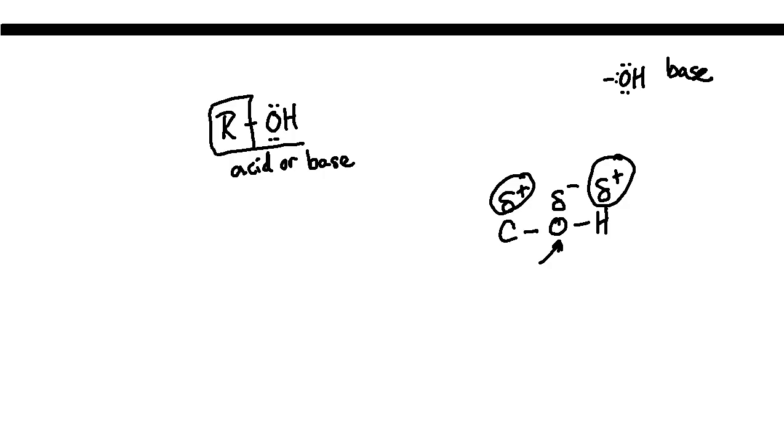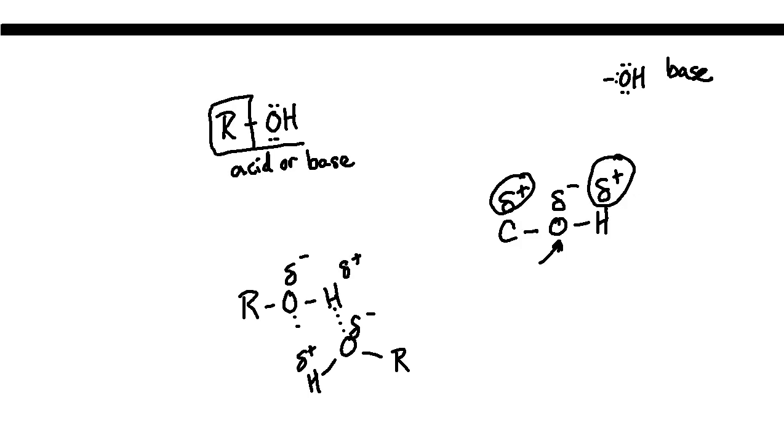And then the other thing that we want to consider with alcohols is that they do have the ability to hydrogen bond. Again, this is very similar to an example with water, but because we have the partial positive and the partial negative end here, if I have another alcohol in solution, I'll draw it out this way in order to align this properly. This partial negative will have an intermolecular force interaction with the partial positive hydrogen from the other alcohol, and then the partial positive would align itself with the partial negative of the other alcohol. So these strong intermolecular forces, often abbreviated IMF, are going to be responsible for the increase we see in boiling points and melting points for a lot of alcohols.